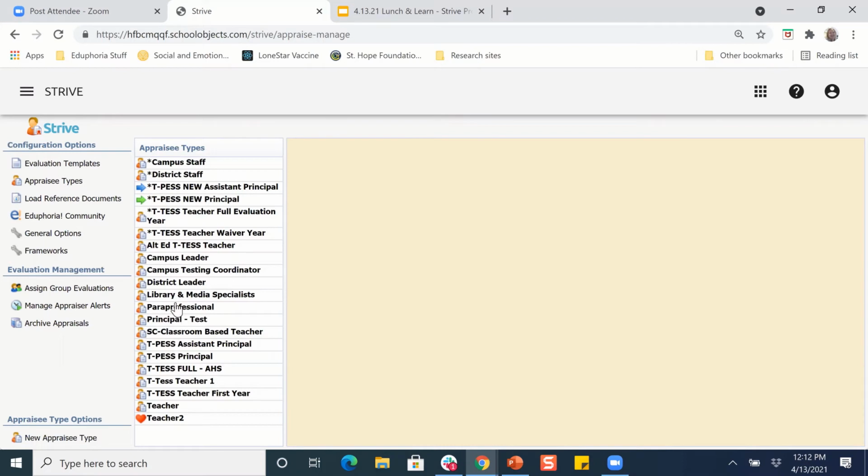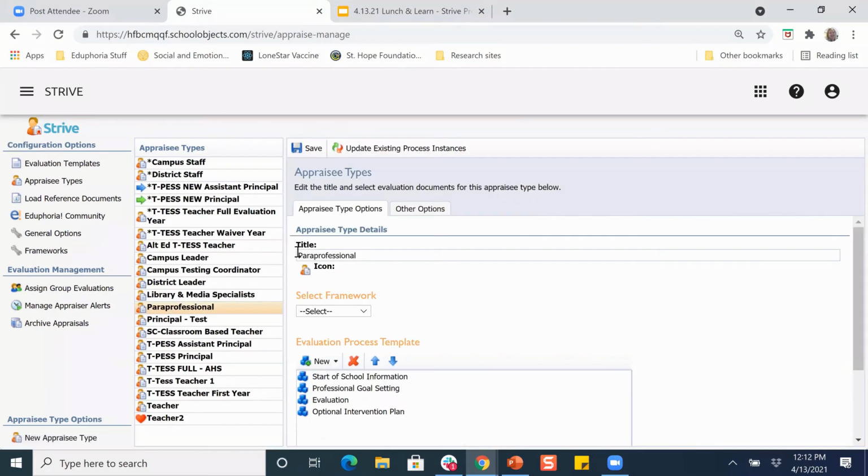If I'm not going to use one anymore, I might want to rename it, and I usually put a Z at the beginning of it because that makes it go to the bottom of my list. And when the principals are selecting, what they see is up at the top. So I like to put an asterisk at the ones that my campus principals are going to use because they do the majority of the selecting, the majority of the evaluations. They have the largest number of people, and so I want them to see theirs at the top.